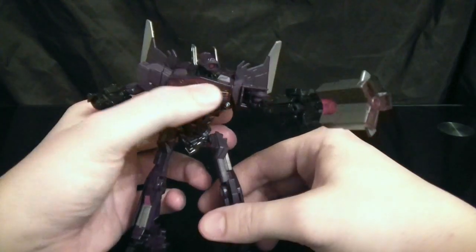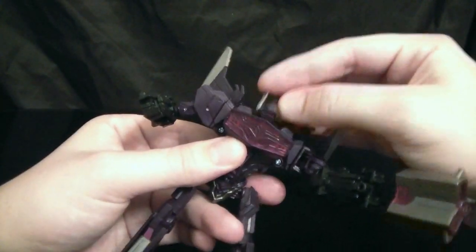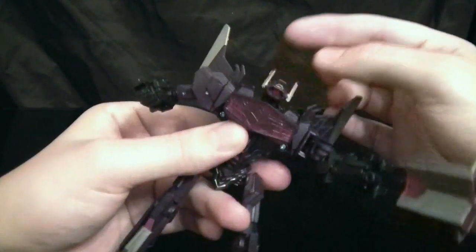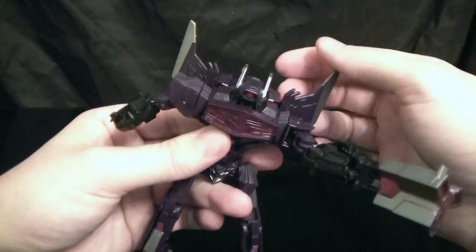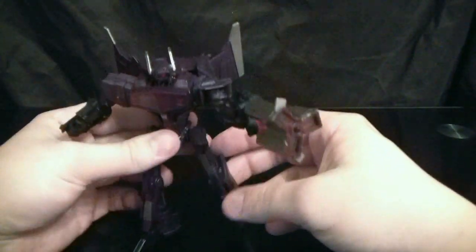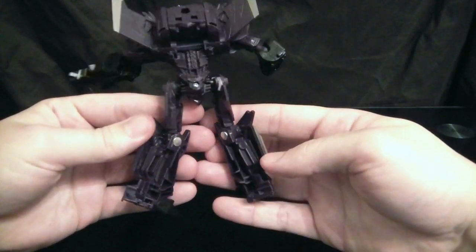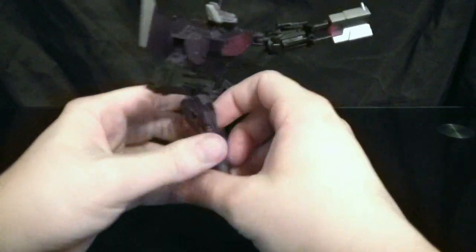And I do like the translucent here. It does have a rotating head, and whenever you put him in jet mode, his head does slide down there just like the G1 did. His ears are glued into place, and that's pretty much it for this guy. He's got some pretty hollow legs, but that's kind of due to the transformation, so everything fits.